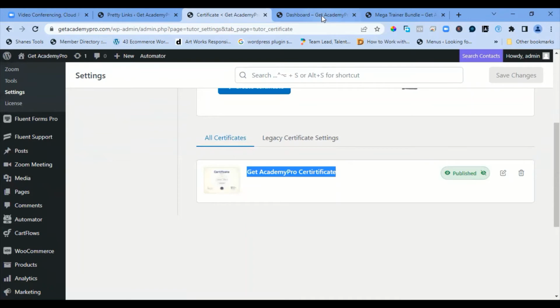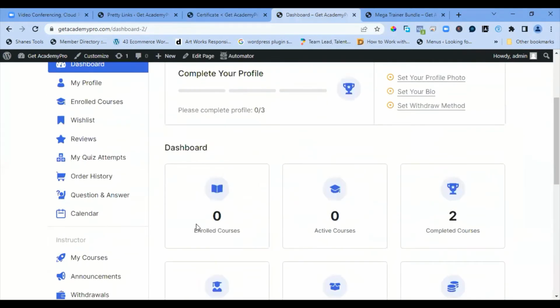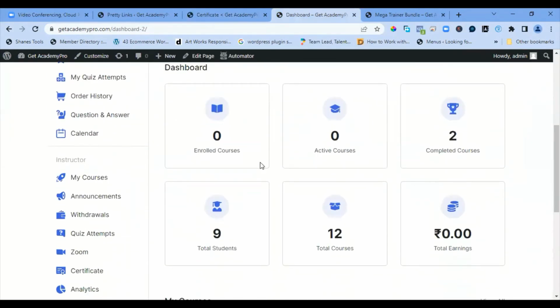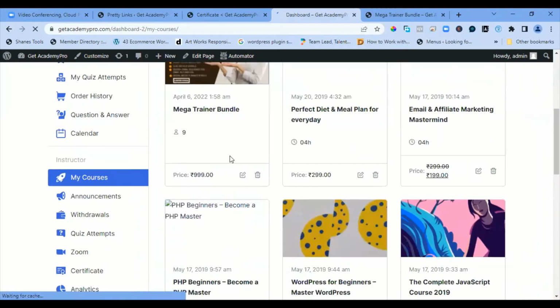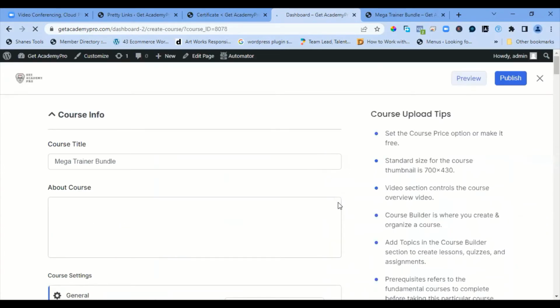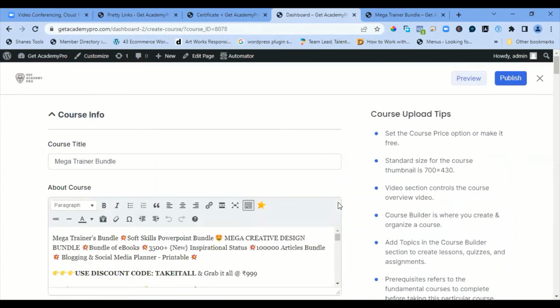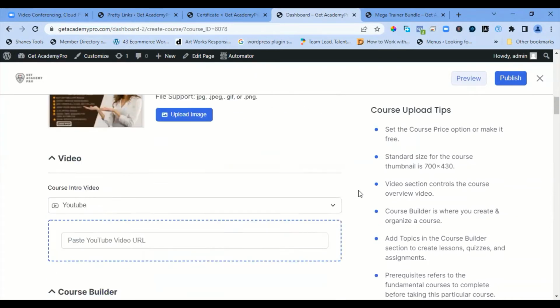Now, if you go into any of the courses, as I told you, for every course you can create a different certificate. For example, you're selling 3 levels, L1, L2, L3, and you want different certificates for different courses, so that it gives more value to your customers. You can do that from here pretty easily.